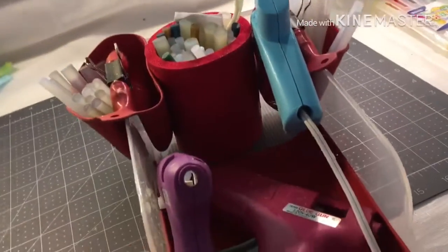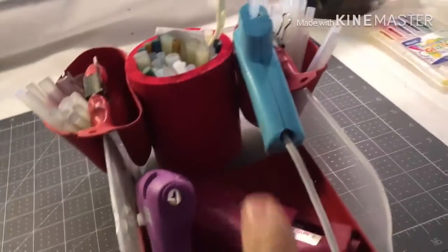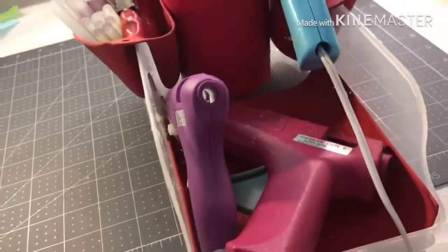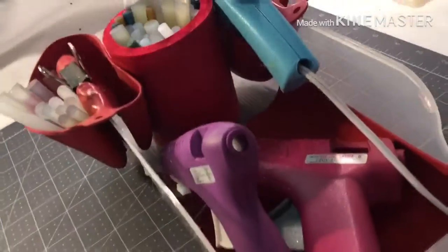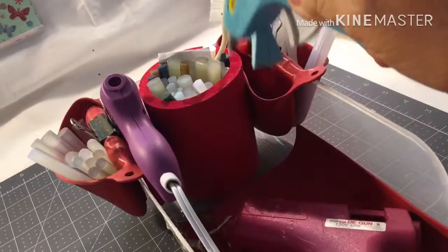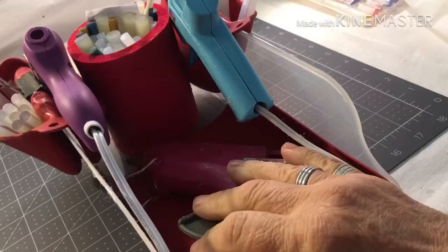You can use a koozie you have laying around — a lot of people have koozies. I happened to get the red one so it would all match. So I have $5 basically invested in this handy glue gun holder. Love it immensely. I have my hot mini, my low temperature mini, and then my big one right here.